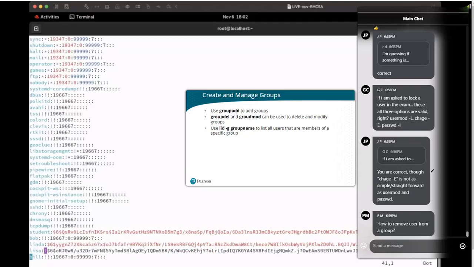What again was the meaning of an exclamation mark in Linux? Well, in Linux, the generic meaning of an exclamation mark is not. So the exclamation mark is what has been done to lock the user. And you can use whichever command you want to put the exclamation mark in there.